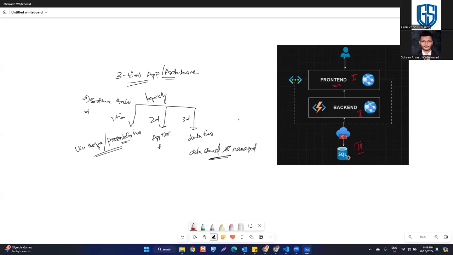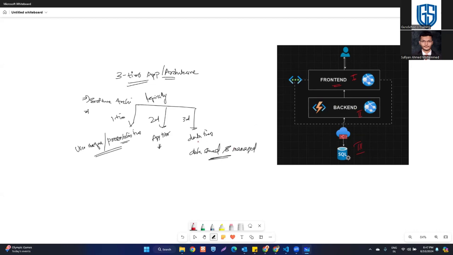Okay, can you connect with this? Okay, got it? Yes, sir, got it. Yeah, and it is not like the first and second tier will be in a VNet itself and the third tier should be outside. It is not like that. It's only about the functionality.